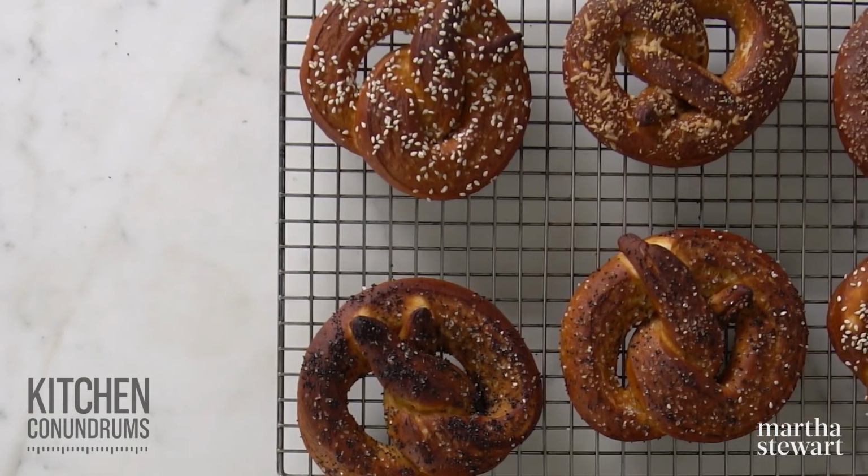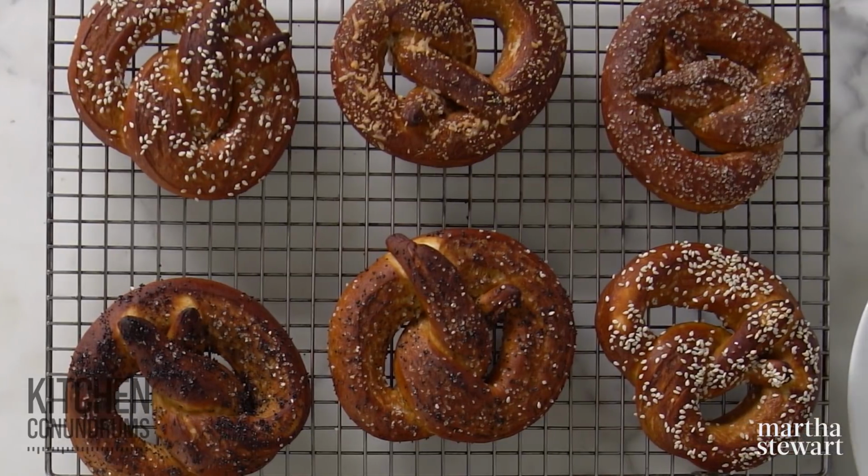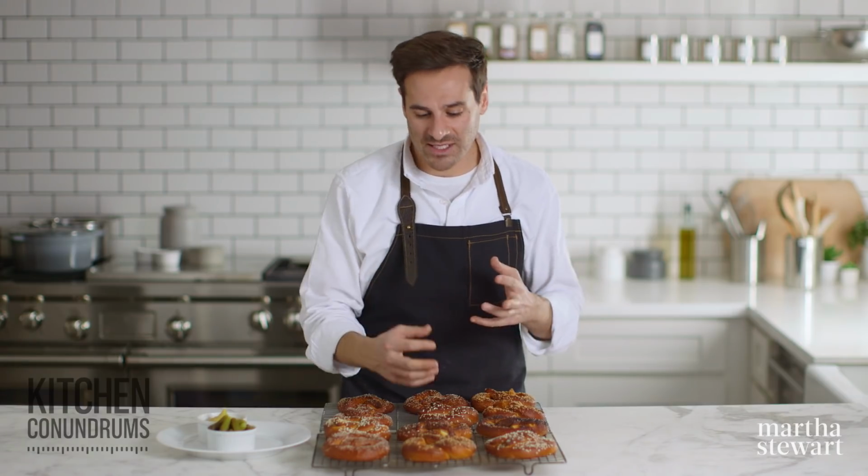Now, if you wanted to, you can make these in advance and throw them in the freezer, like I said before, and all you need to do when they're frozen and you're ready for a snack, pop them in a hot oven for a few minutes, and they'll get nice and crusty on the outside and really soft on the inside.